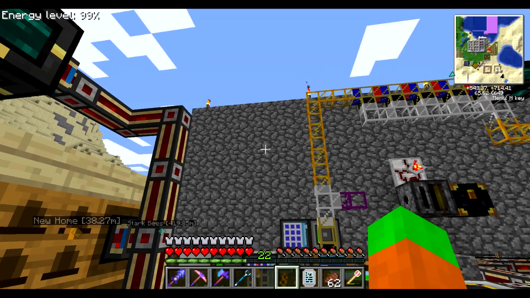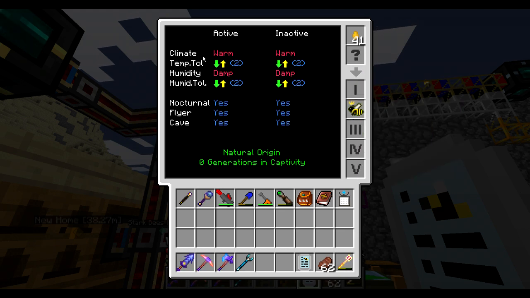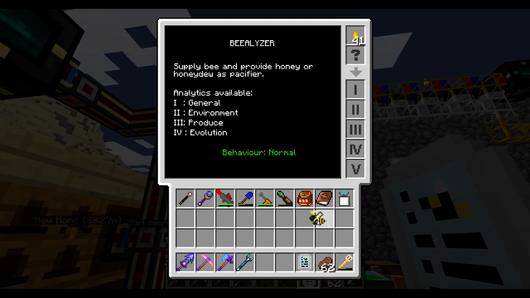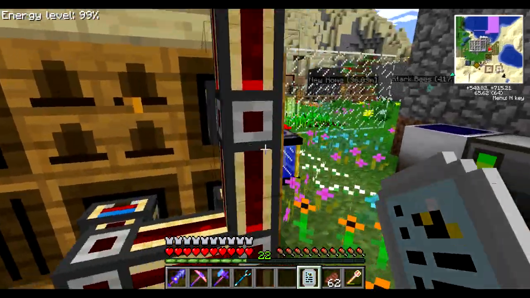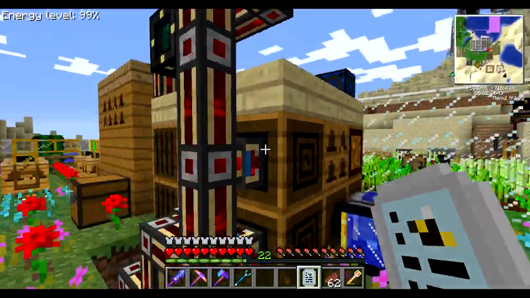What's going on? Usually it updates faster than that. Oh, their tolerance is 2 in both directions, so I guess it's fine as it is. It's relatively humid, but it's a normal temperature. It's humid because 3 of those hydro regulators are running with water.